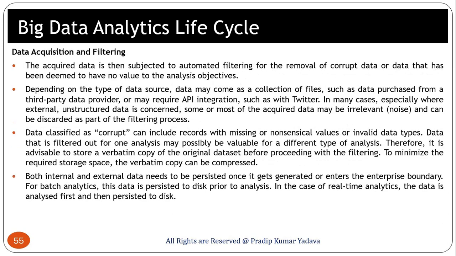Now third is data acquisition and filtering. The acquired data is then subjected to automated filtering for the removal of corrupt data or data that has been deemed to have no value to the analysis objective. So in this case, whatever data we have gathered and collected should be filtered. It means we have to remove the corrupt data or data which has no use.